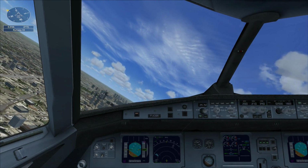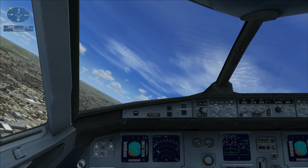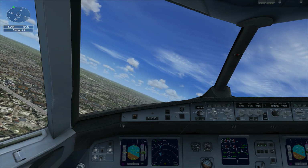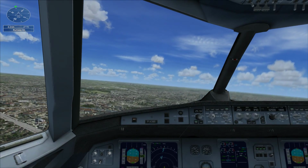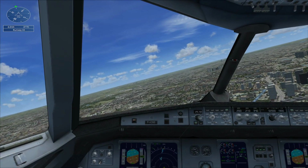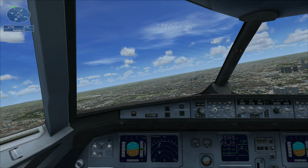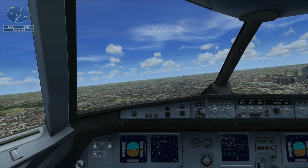We're approaching 700 MSL, he said. Okay, I think I see the... Is that the airfield there? Where's the airfield? Did I completely miss it? Why am I blind to this thing? Oh wow, I am so off. Are you kidding me? How am I so bad at this? God damn it. Alright, I'm gonna kill the thrust. I need to get to 140. There, I'm so far off that runway. That is just insane. You guys see it is off to the left.